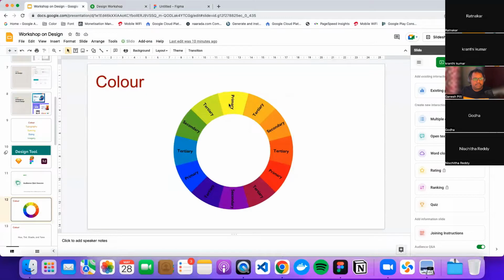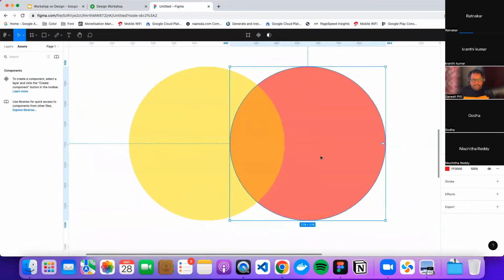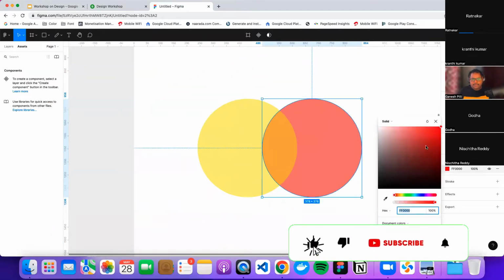So now I'm mixing two primary colors and generating the secondary color. As I said, I can pick the secondary color and mix it with one primary color to get a tertiary color. Orange and red, 50% of orange and 50% of red, give me a tertiary color. 50% of secondary and primary will give me another color. Like that, I can produce the entire spectrum of colors that you're seeing here. I picked a color.